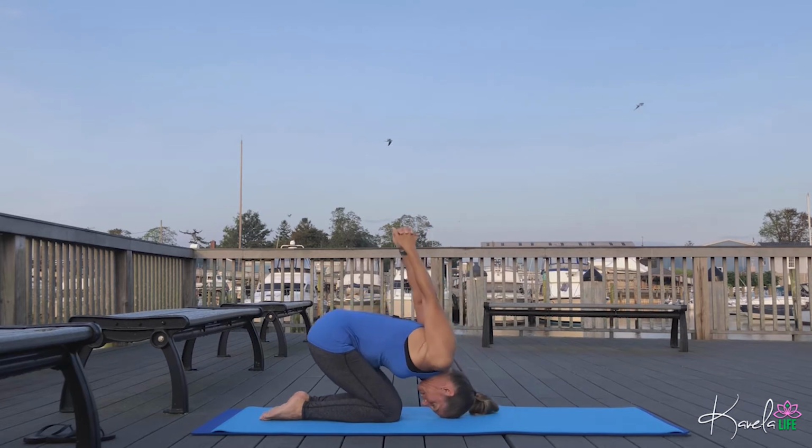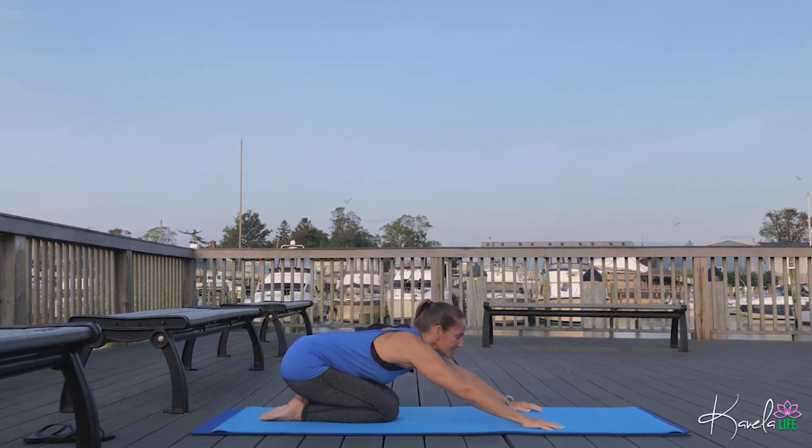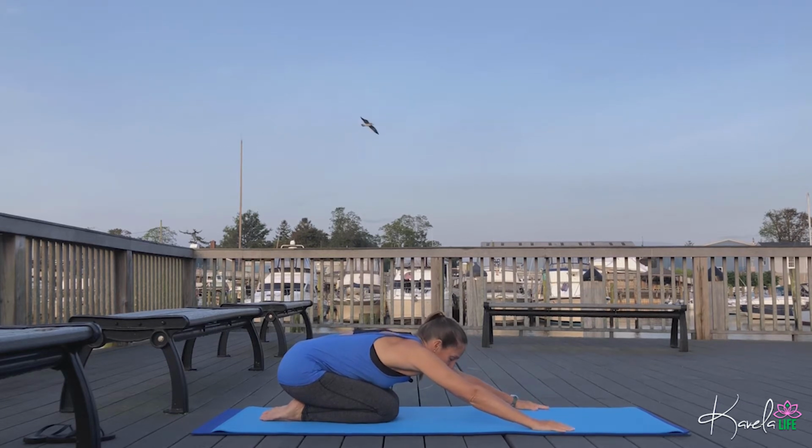And then exhale, let's release the hips down to the heels, float the arms forward, coming into your extended child's pose. Spread the fingers nice and wide. Widen the arms. Begin to push the breath through any areas of the body where you feel tension, resistance.